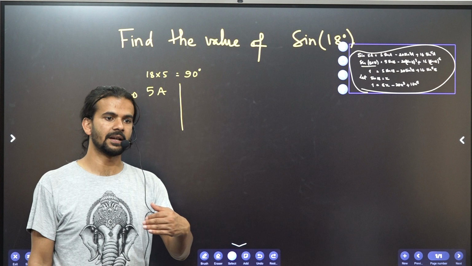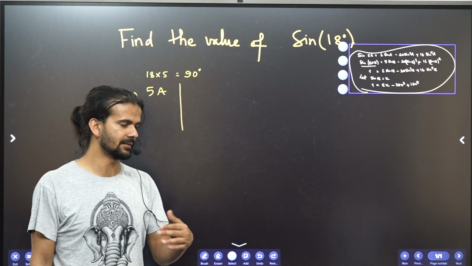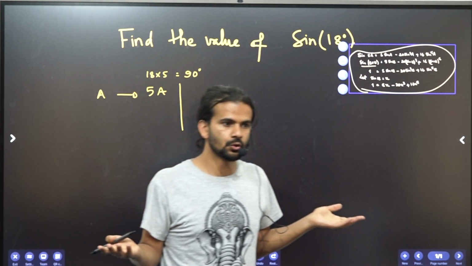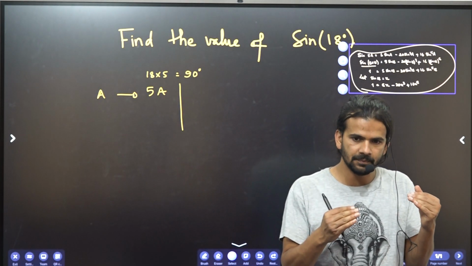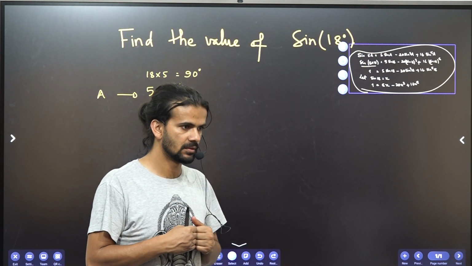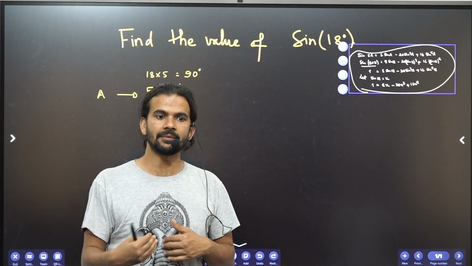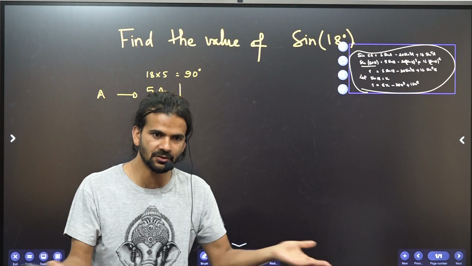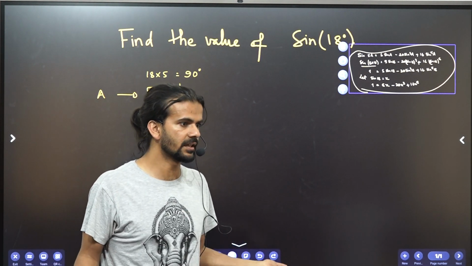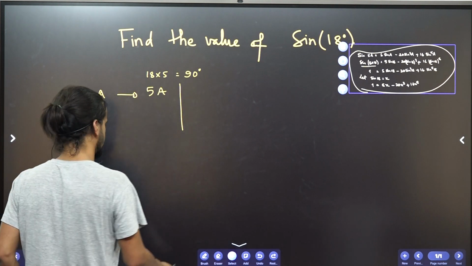The moment you divide it by 5, we have no idea how to deal with it. You should try to reduce a problem to a problem that you can deal with. When you divide something by 5, you have no idea. A by 2, you have some idea, right? But A by 5, what to do? थाहा छैन नि?